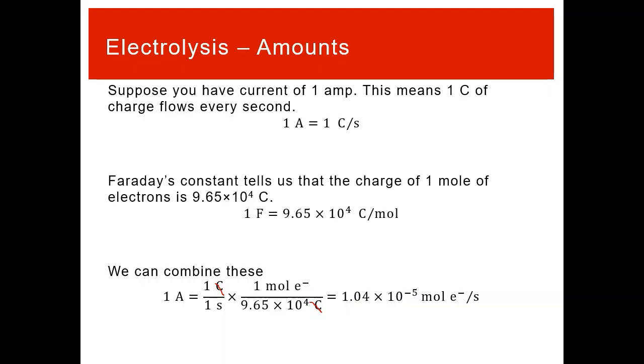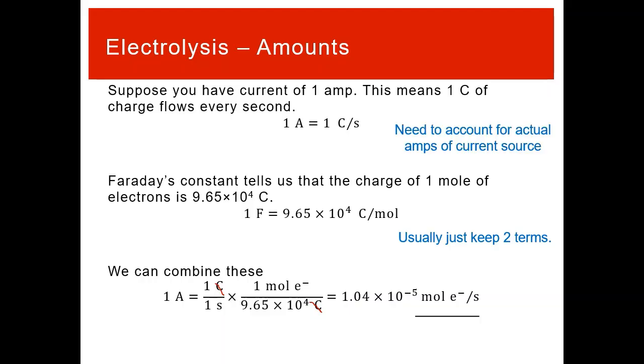That is a reaction rate right here. Going back to our kinetics, moles, or molarity, per time, this is a reaction rate. So we can explicitly use these to get reaction rate information. And because you're using a constant current flow, you have basically a constant reaction rate, which would be a single term. But usually we keep the 2 terms up here, the amps and Faraday's constant. We don't ever write moles of electrons per second.